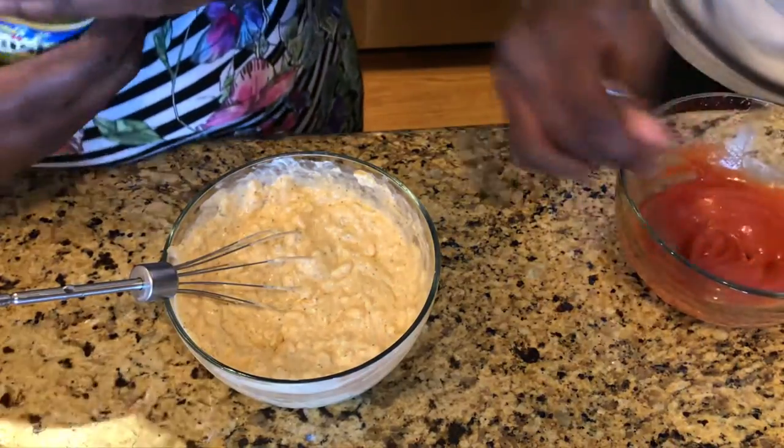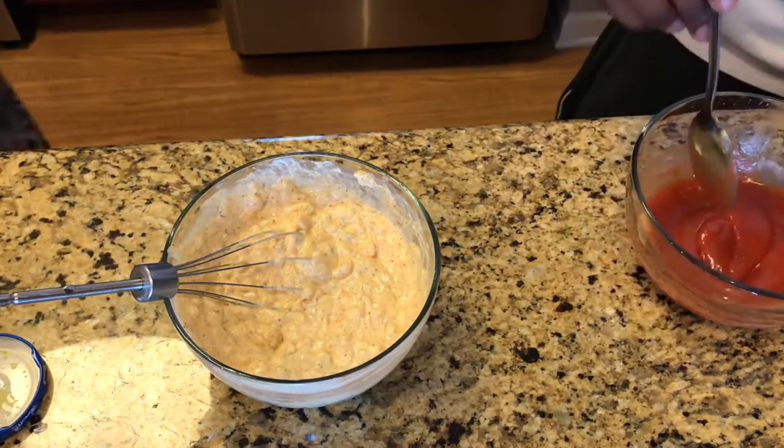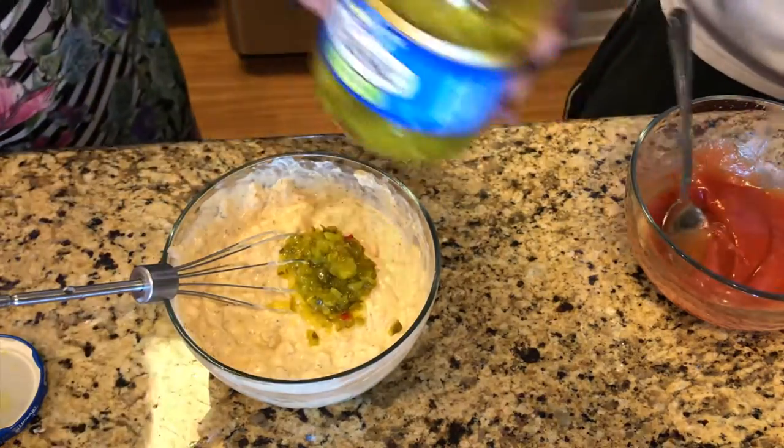Okay. I forgot to show you guys the minced onions. Mince them up pretty good. I'm going to add a little bit more of the dill relish.